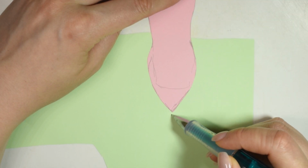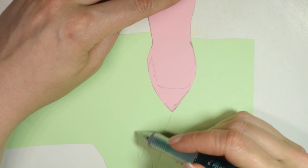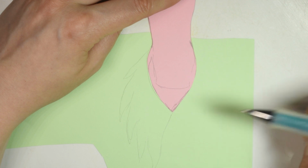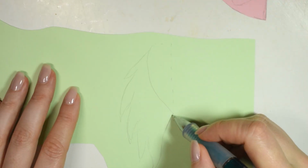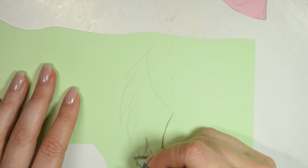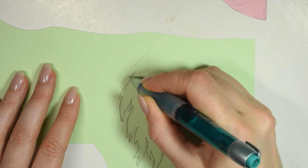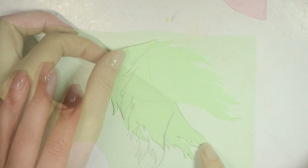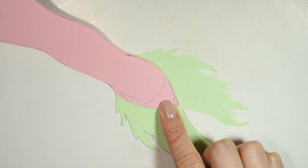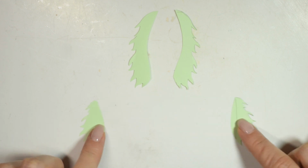For the bottom fin, I freehanded it to have sort of little squiggly ends, which I felt kind of looked like flames. I also drew some additional smaller fins to go on the sides.